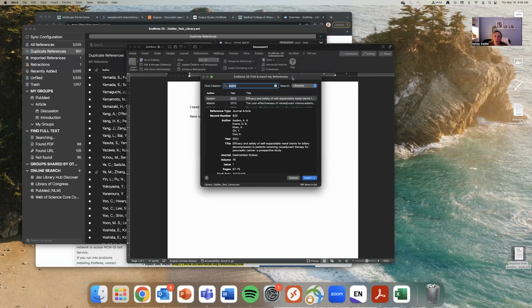Okay. So I tested this out earlier, but I just clicked Insert Citation itself. From there, I can search my full list of citations within my EndNote library. And if I'm looking for someone specific, I would just type in their name.